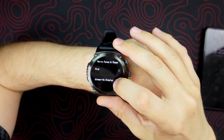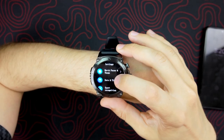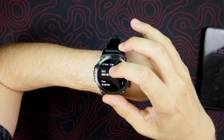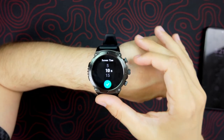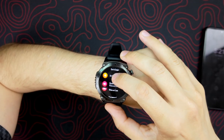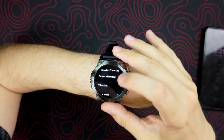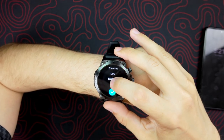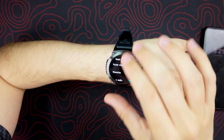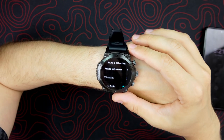And we have an always on display. I'm going to use always on display. We have a date and time feature. We have a 24-hour time. I'm going to change it to 12-hour. And we have a screen time. We have up to 60 seconds of screen time. That's good. And we have sound and vibration, volume adjustments here, vibration. Okay, the vibration was low. I'm going to go high on the vibration. Okay, actually the vibration on high is decent. It's better than the medium one.